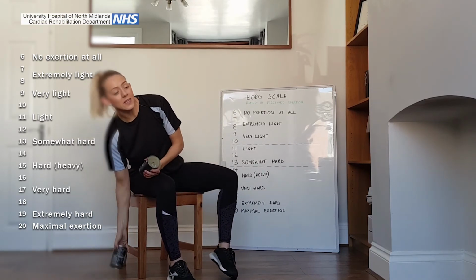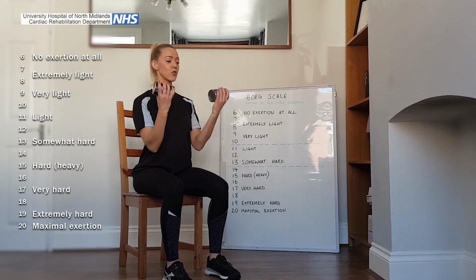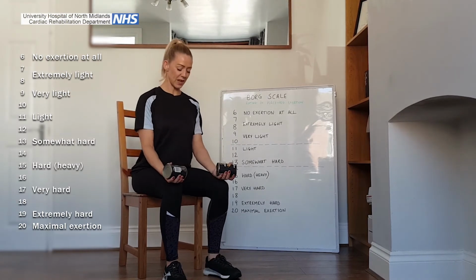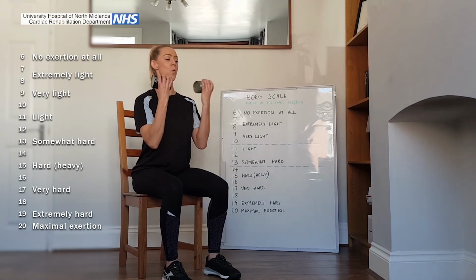Grab your tins of beans. Fingers still facing the ceiling. Nice controlled movement up to the shoulders, back down to the knee. Both arms at the same time for this one. Feet flat on the floor. Nice upright posture. I'll count you in. 3, 2, 1. Off you go.